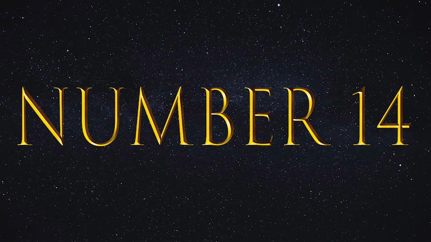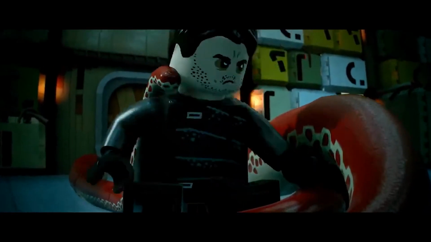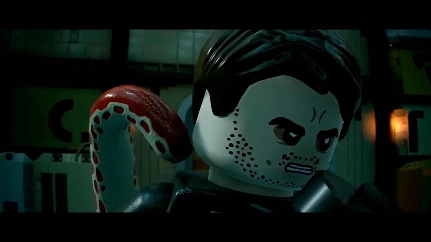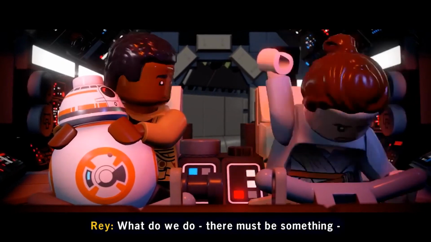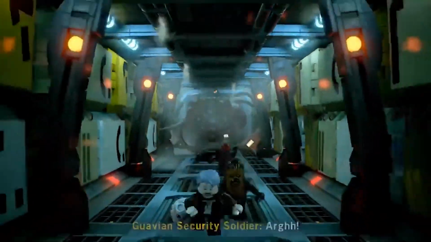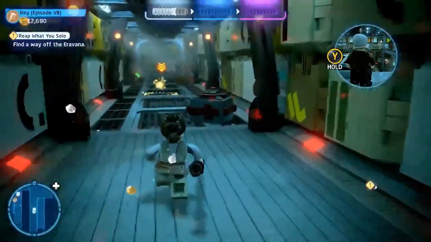Number 14, Reap What You Solo. In the movie, this whole segment served as a means to alert Kylo and the First Order of BB-8's whereabouts, and most importantly, the involvement of his father, Han Solo, in the overall story. I actually really liked The Force Awakens, but this was one point in the movie I just didn't care much for. I was hoping that the game would gloss over this encounter, seeing as it wasn't that important to the story as a whole, but we wound up getting a level of it.